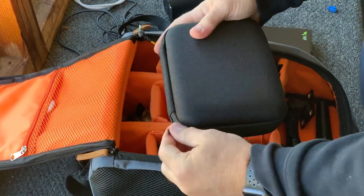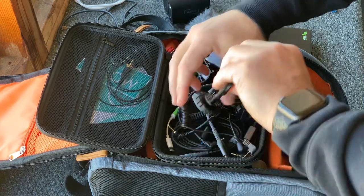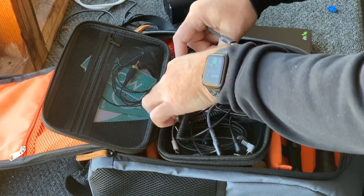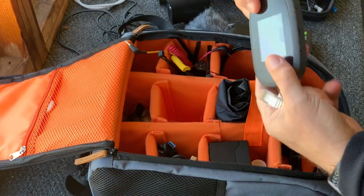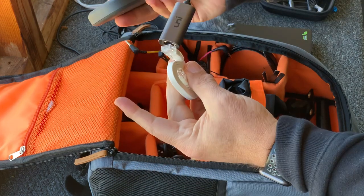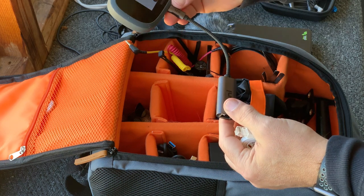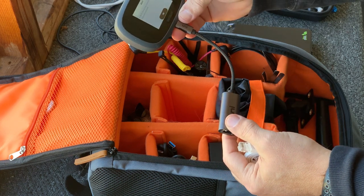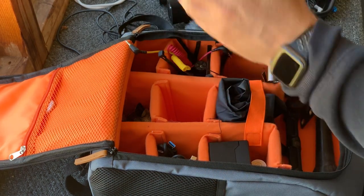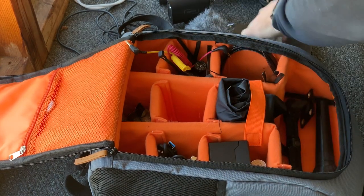I do keep various cables in this little case. I have my shock mounts here for my microphones. I have the cable that I need to run from my MiFi router, USB-C at the bottom, Ethernet cable, to my TP-Link router, and that will get me a wired connection to my internet access. Then I can let the TP-Link router handle the traffic back and forth between my control device and my cameras if that's the way I want to set it up on that particular day.